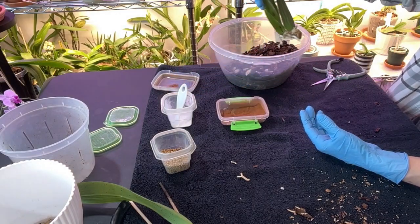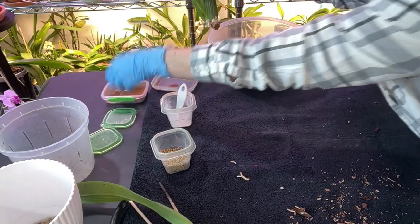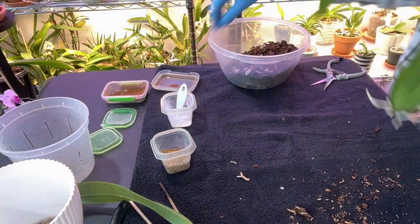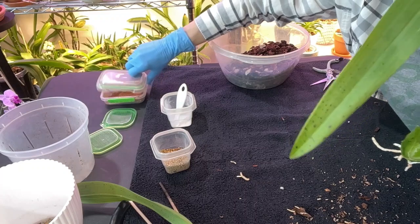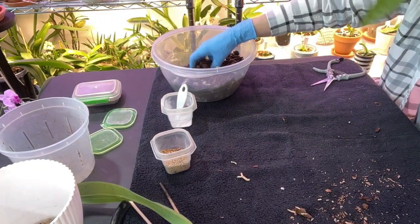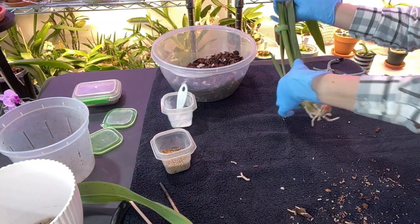And I won't water her today. I'll give this time to completely dry. And I could have just put her in if I wasn't going to water and then let it kind of dry overnight. But because this bark is a little damp, like I said, I just watered her a couple of days ago, and some of the inside was still a little damp. I think this is the safest way to do it.